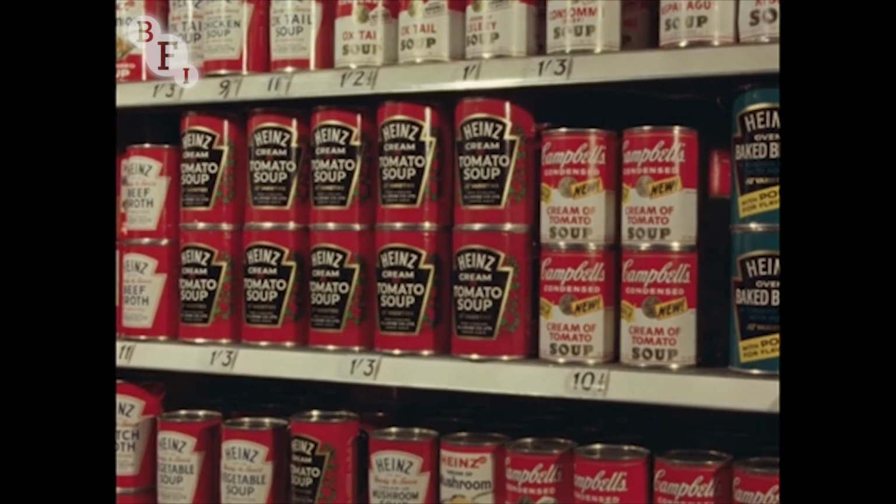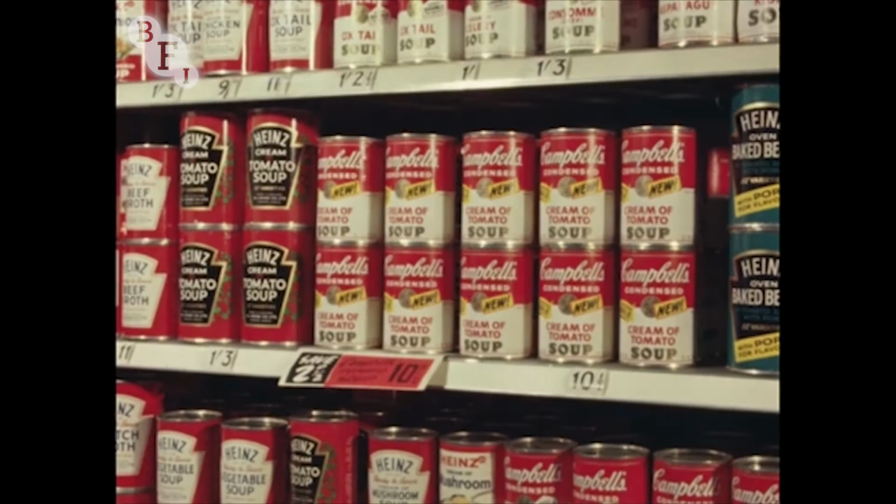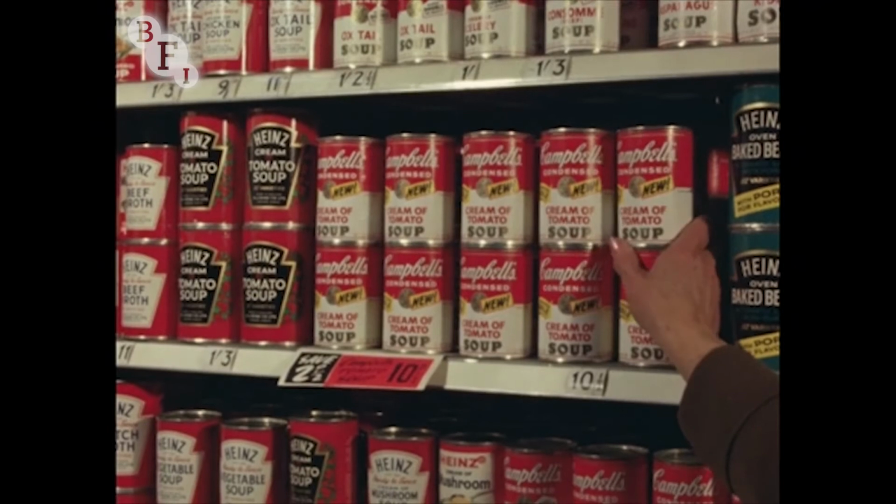Point number 2. We know that sheer size in display is valuable, but how valuable? Can it really topple a national brand leader off its pedestal? We proved that it can. We changed this arrangement to this, and in 6 weeks, Campbell's outsold Heinz. Facts like these, facts proved to be facts, can be very useful in keeping a sales force on its toes.